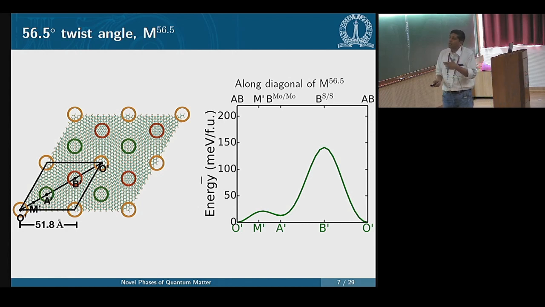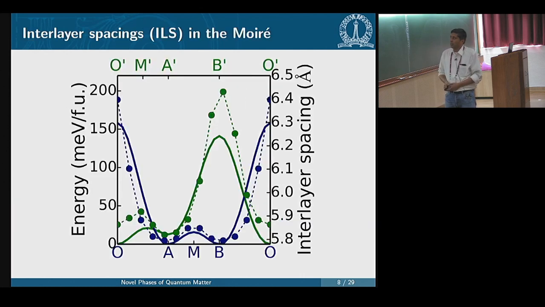Okay, so this is near 56.5, slightly less than 60, so 60 minus 3.5. What we noticed when we started relaxing the system, this is a busy slide, but all I want to point out is that the simple picture, that if I take two layers and rotate one with respect to the other the sheets remain flat, is not true. Right?